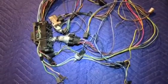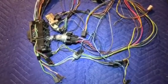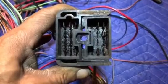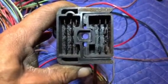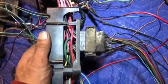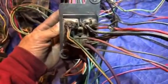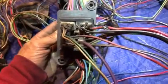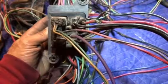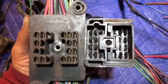Next, we're going to move on to the connections that are made from the outside of the firewall that come into this fuse box. Now, onto the outside connections that plug into the fuse box. This is what it would look like once you've removed it from the fuse box. For demonstration purposes, this is how it looks while it's connected. You would be looking at it like this, as this mass of wires that we are currently looking at is on the outside of the firewall of the pickup truck. Side by side, you can see that all the pins line up.